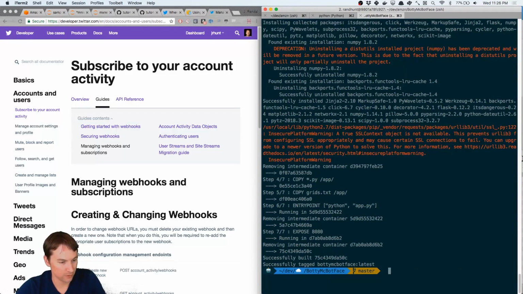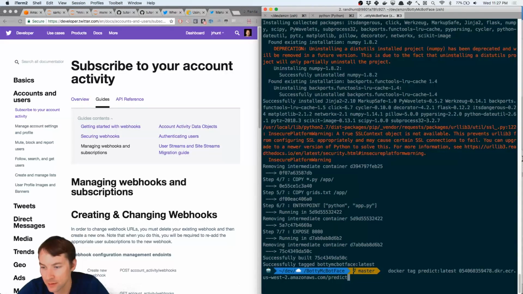I need to tag this image. I don't even know which region I'm in. We could do a huge portion of this directly in Jupyter, and everything that you've seen so far today, we could have done entirely in the Jupyter instance.